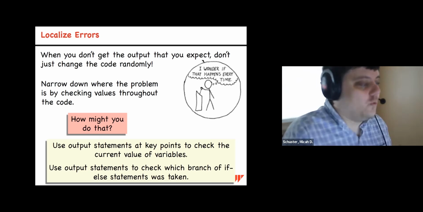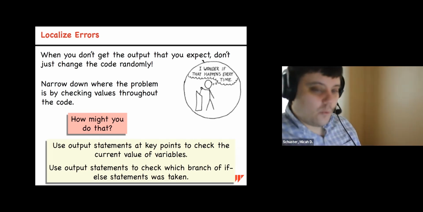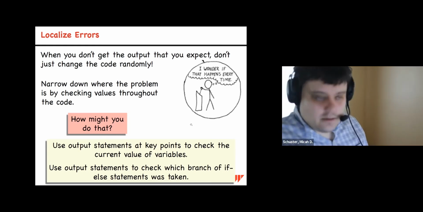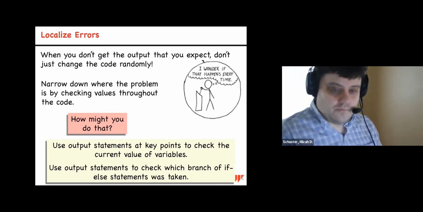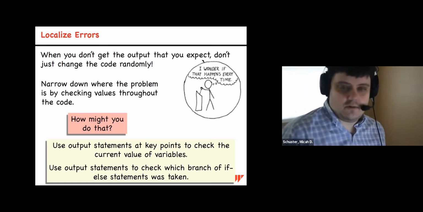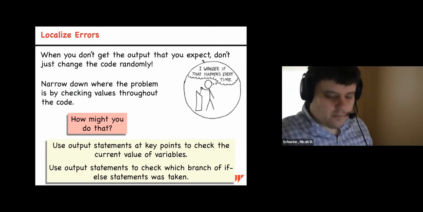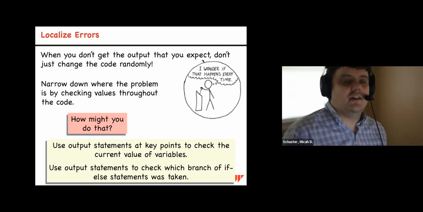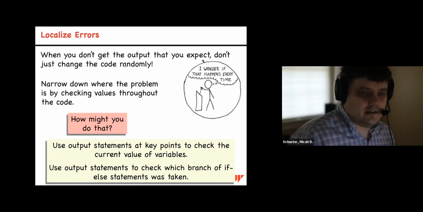So being able to narrow down where the problem is by checking values using print statements can give you a really good indication of what's going on. For things like our if-else statements that we talked about last time, you can always throw print or output statements into each one of the if and the else, or the else-if parts, to see which branch it's going into. Is it going into the if part? Is it going into an else if part? Is it going into the else part? That way it tells you what the program is doing so that you can diagnose these sorts of problems. So the big thing: try to localize the error by making systematic changes.